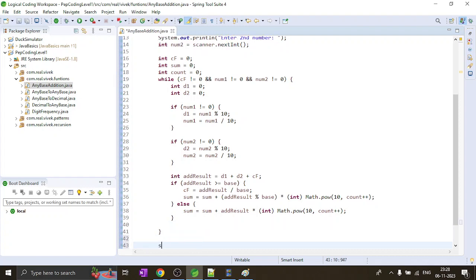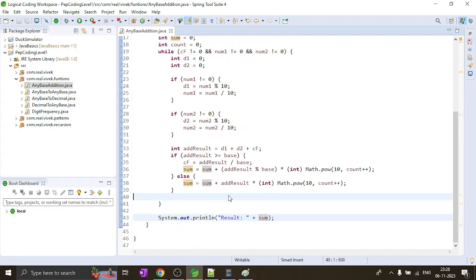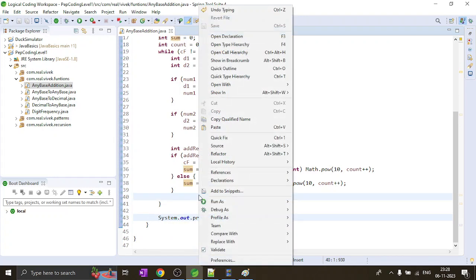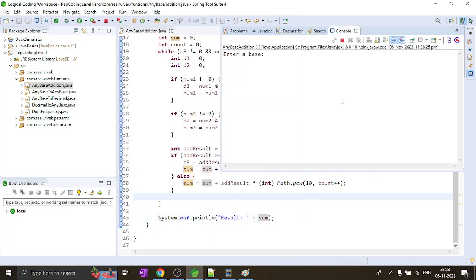Finally, what we want to do is print the result. So let's try to run this once. We try to add 111 and, let's say, we try to add only one.